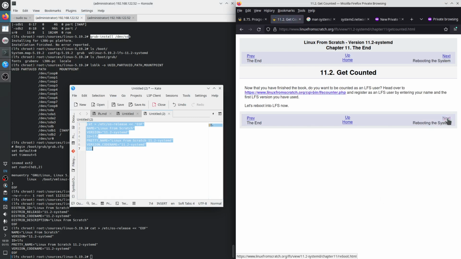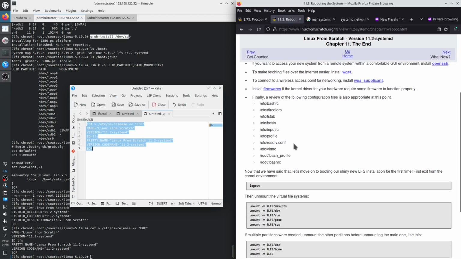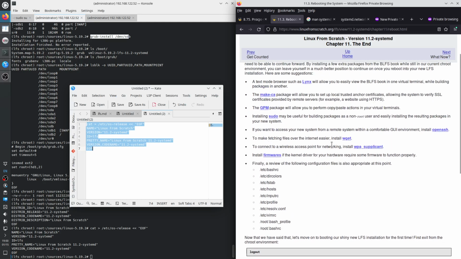Let's reboot into LFS. Will it work or not? No wget, no client, no nothing.